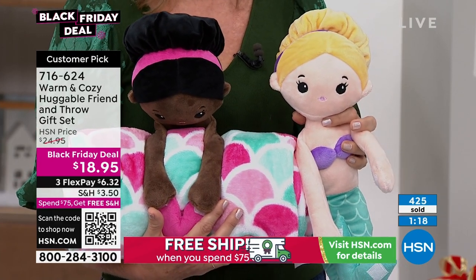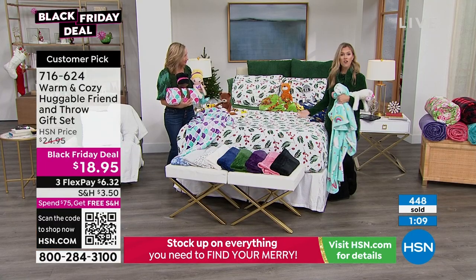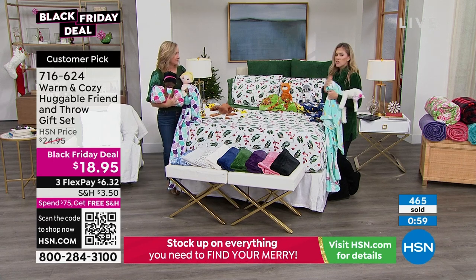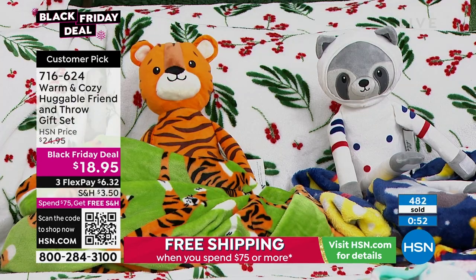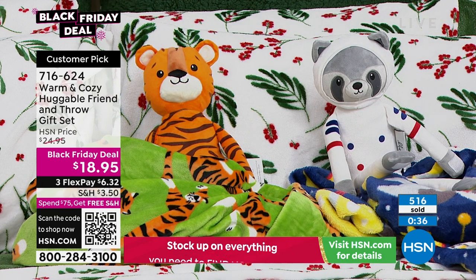Maybe it's a new baby, maybe it's those little ones that are hard to buy for and you don't want to get one more electronic. Maybe you're a foster mom or dad, or you just adopted a new child — because it's tactile, and there's something that just makes you feel like it's a hug. Children love carrying the little friend with them to church, to bed, to the movies. Honey bear is gone — 500 placed in just this presentation. We started with 14 patterns and we're down to five. I would not wait on this one. We now have less than 500 of the tiger available.